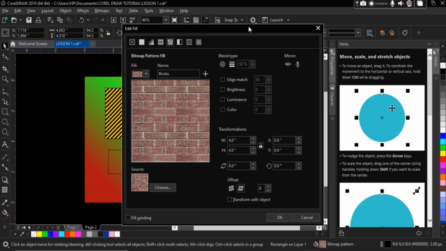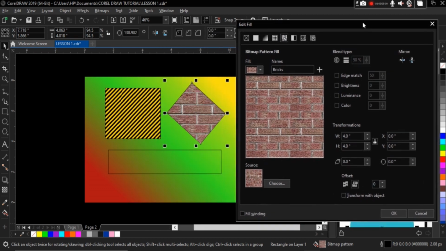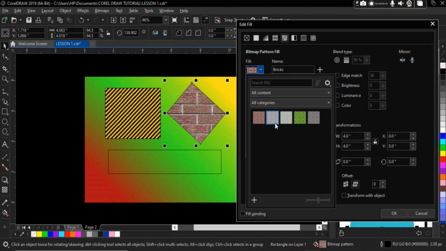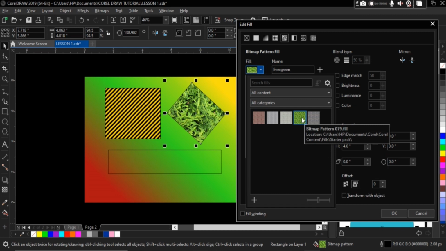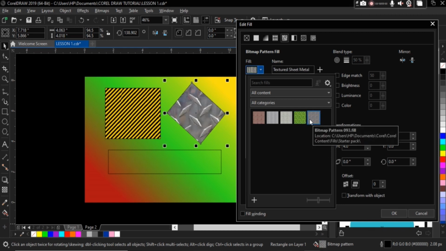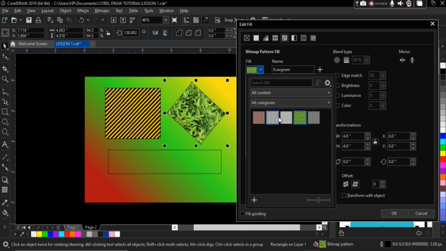For the bitmap pattern fill, this is the effect it's going to give you. You can see this is for bricks. It's the same format, the same application. Just select whichever one you feel is good to go with your design. Like this, I think I prefer this. Note that whichever one we select, there's a different approach to each of them.